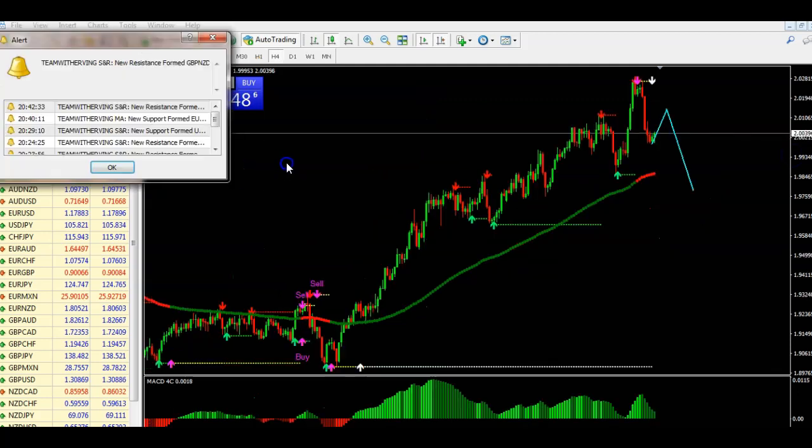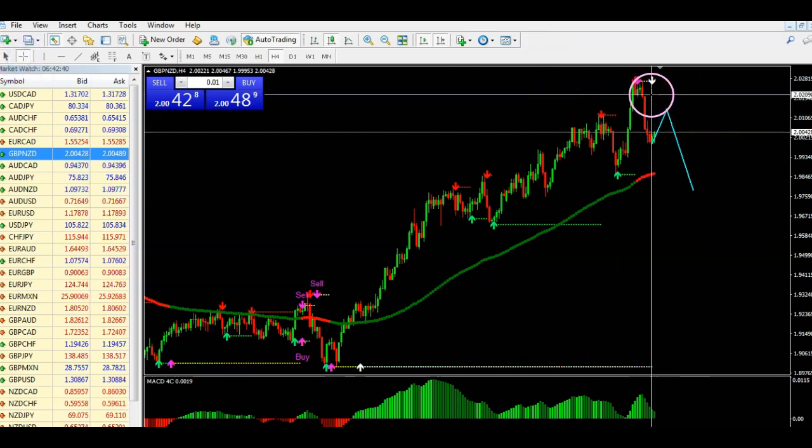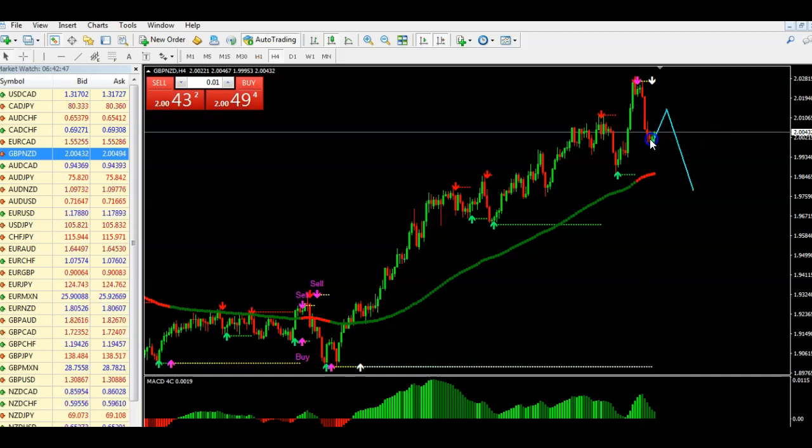So GBPUSD, we were waiting last week for the market to drop, and it started dropping beautifully. Okay, it actually dropped 237 pips last week. As a matter of fact, I mentioned we were right around this area when we did the analysis, and I mentioned this can still move up one more high, so be very careful. Okay, so one of the ideas that you should have, if you don't know the market's going to turn yet, don't put all your money in yet. I mean, start with very little. Just taste the market. Then if you see the move is going your way, you can add another trade. Well, you know your risk reward system in your program, right?